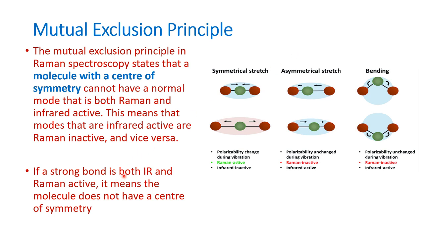If the molecule does not have a center of symmetry, can we use the same mutual exclusion principle? No. If a molecule is not having a center of symmetry, then the molecule will be both IR and Raman active. So there are only two things to look for: whether the molecule has a center of symmetry, or whether it does not. If a molecule is linear and has a center of symmetry, all its IR vibrations will be Raman inactive, and those that are Raman active will be IR inactive, and vice versa.